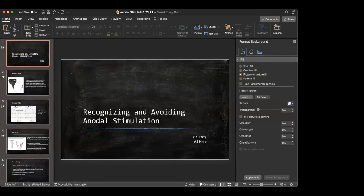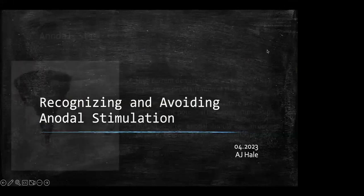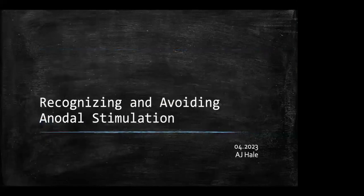Has anyone heard of anodal stimulation? Good. The reason I bring it up is because some clinics have never heard of this concept, and if you're programming patients wrong and they have anodal stimulation, you could be doing them a disservice as far as biventricular pacing goes. It's less of an issue nowadays because we have bipolar ability and don't have unipolar-only LV leads. When LV leads first came out, you only had the unipolar tip and had to program it to the RV. Now you can customize your vectors — modern quartet leads have four different electrodes — but it's still an existing issue.